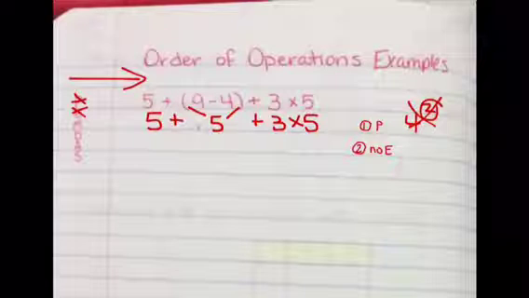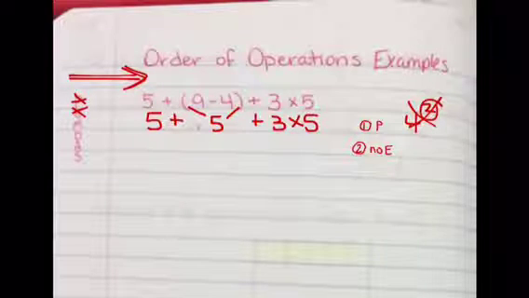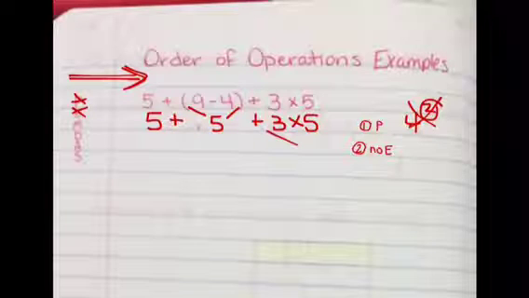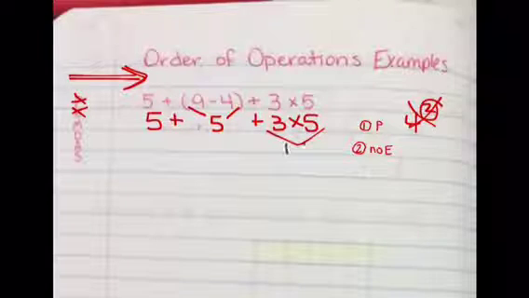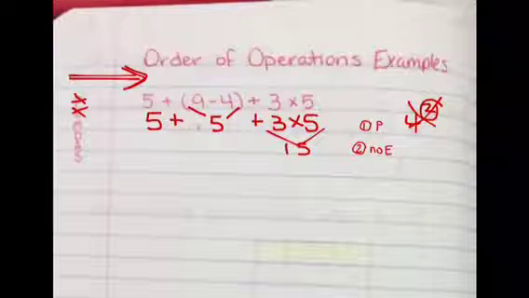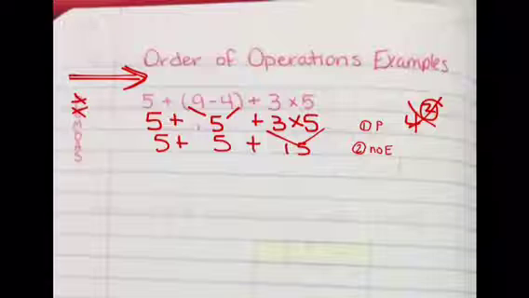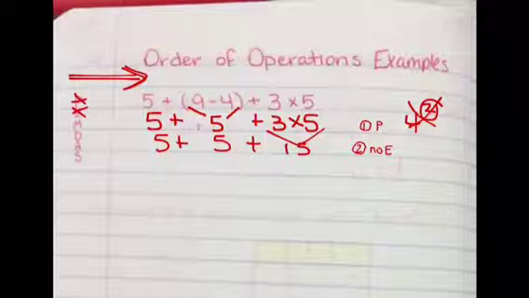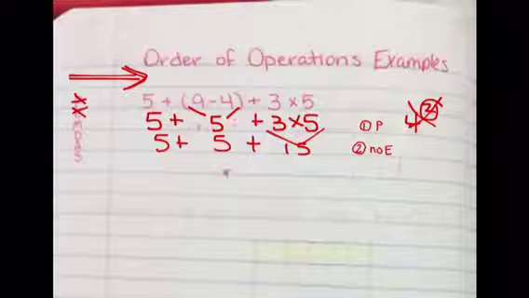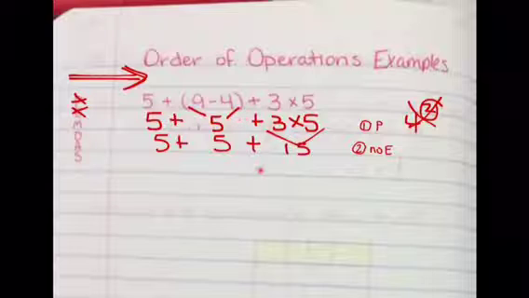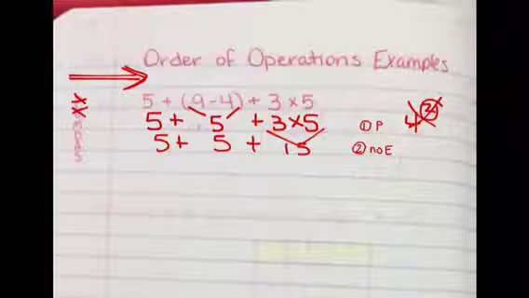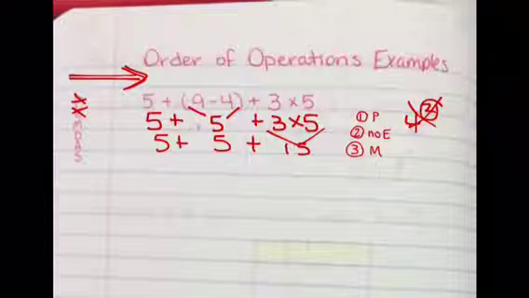Multiply. So again, going from left to right, we look for any multiplication. Aha. 3 times 5 is 15. We just go ahead and bring down any other numbers that we haven't used yet, and the operation symbols. See how it's all coming down? The 5s are all coming down. The pluses all came down. Here we did this operation, so we just brought down our 5. The plus came on down, and now we had this, but we're narrowing it down. We're working our operations, and now this is 15. So now we can mark off our M.